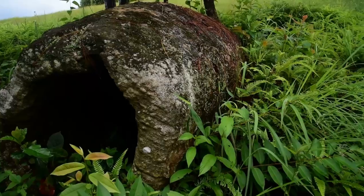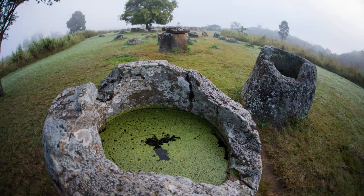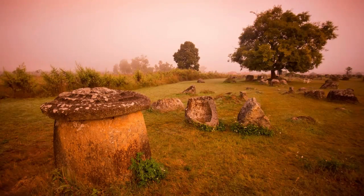Nitta believed the jars were symbolic monuments to mark the surrounding burials, and dated the Plain of Jars to the late second or early first millennium BC based on the burial urns and associated grave goods. Surveys and excavations were undertaken between 1994 and 1996, supported by the Australian National University. Saevongkambdi and Peter Bellwood interpreted the stone jars as a central person's primary or secondary burial surrounded by secondary burials of family members. Variations in the practices of cremation inside jars and secondary burial outside jars have proven difficult to explain.